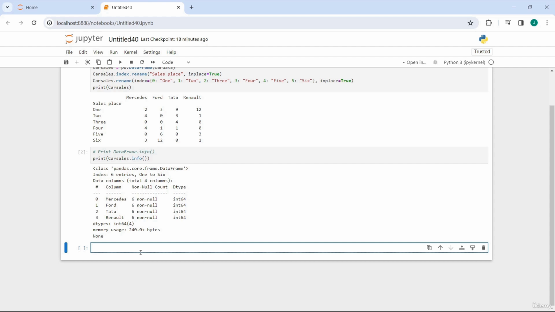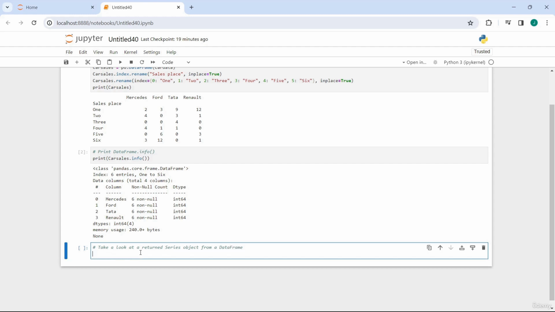And we can take a look at a returned series object from a data frame. We can type print car sales, and we can use the data column .info.